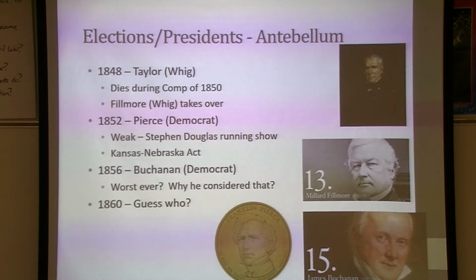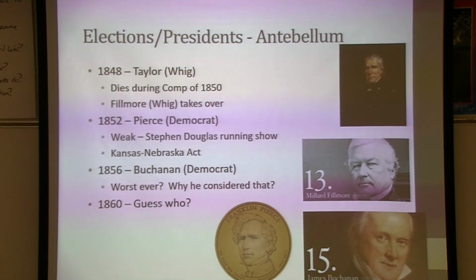1856, the Democrats settle on James Buchanan. Historians have voted, and on a lot of different things, James Buchanan is listed as our worst president ever. I will have to give him a little bit of credit that I don't know if anybody could have stopped the Civil War, and that is where a lot of times he's looked at things. But one thing that I can't give him credit for is he didn't do anything to try.